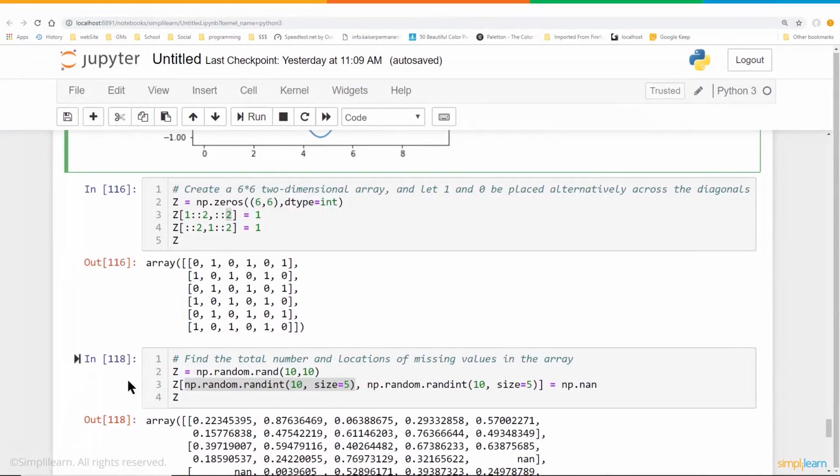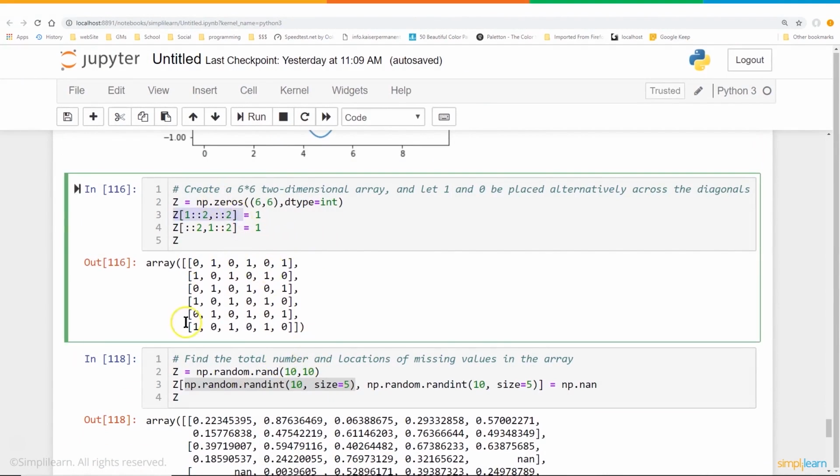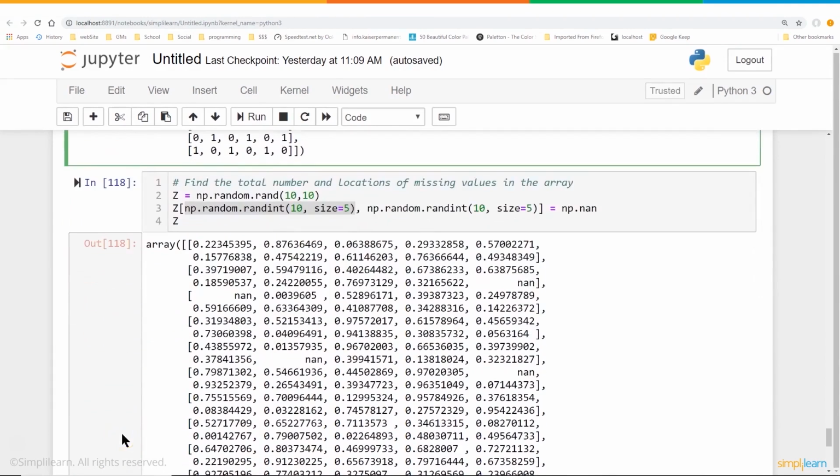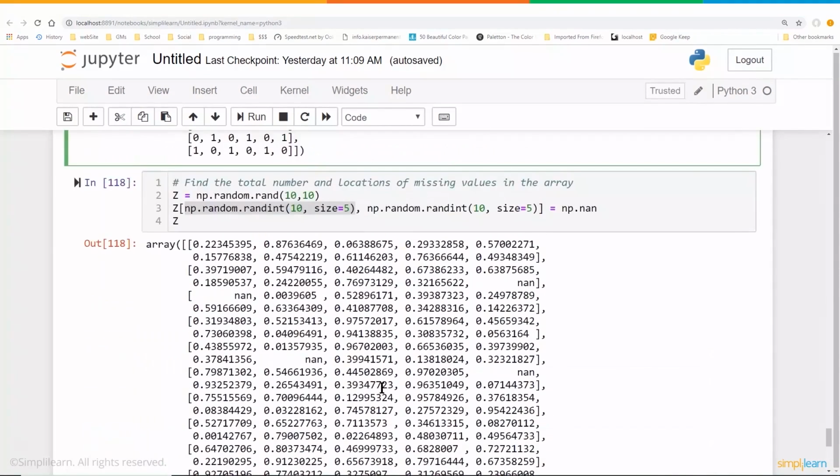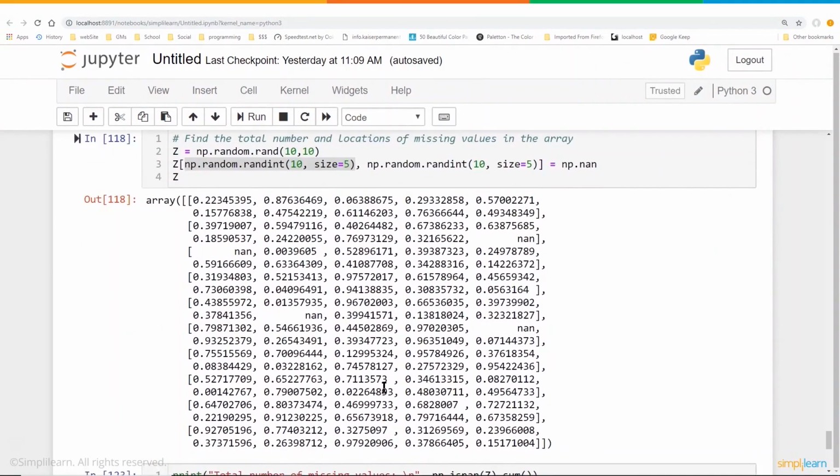And finally we went down here. We had a little brain teaser, how to do diagonal zeros and ones, playing with the different connotations of the NumPy array. And then we did a random size, and we played a little bit with null values. If you're doing any data science, null values are like a headache. What do you do with them? Big sets of data, you get rid of them. Small sets of data, you have to factor something in there, like figure out the average or the median, and then replace it with that.